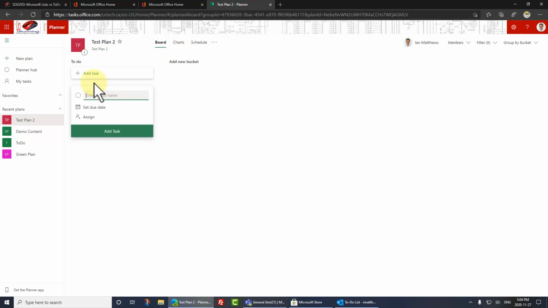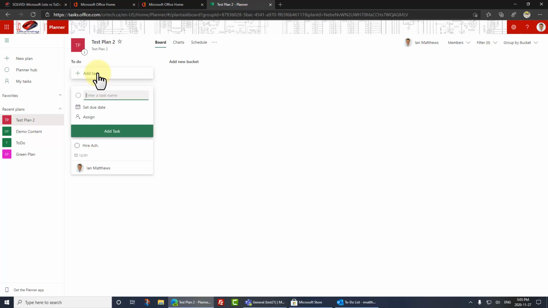I can click Add Task, and it automatically assumes you want to add one, so it comes up with one. So we're going to call this one, let's say we want to build a building. So in this case, we need to hire architect, right? And we need to assign that to me, and we need this done by Tuesday because, well, that's just going to be fast. That's just how that's going to work.